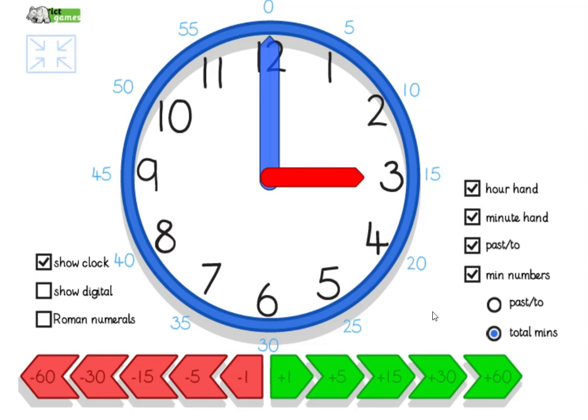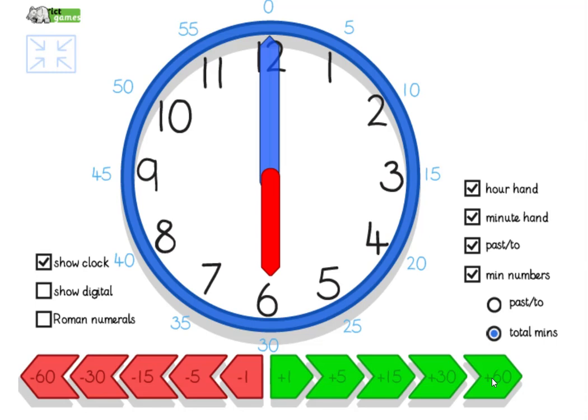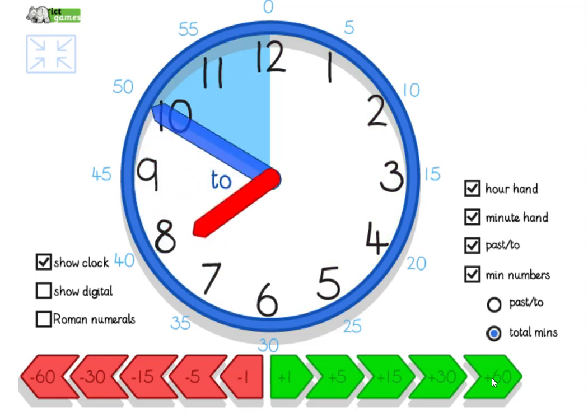Now I'm going to put the hands back. Turn to your partner. Do you know what time that is? Well, the big hand, the minute hand is on the 0, on the 12, which means it's 0 o'clock. So it's 3 o'clock. Fantastic. Here comes another one. It's a whole hour later. What time is that? 4 o'clock. You've got home from school and then two hours later, it might be tea time. Here's two hours later. That's a tricky one. What time is that? It's 6 o'clock. You've had your tea. In an hour's time, you're going to have a story. What time is that? 7 o'clock. Fantastic. And then an hour later, you might go to bed. What time will it be? Fantastic. 8 o'clock.